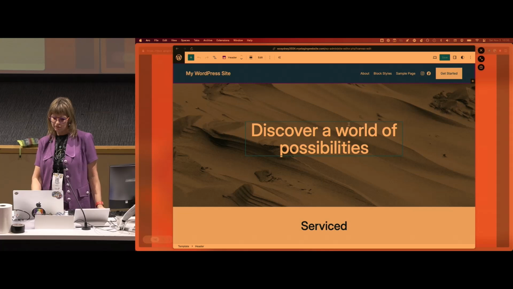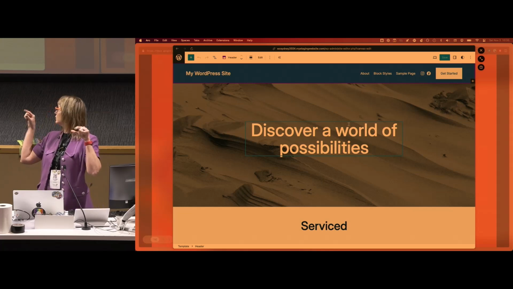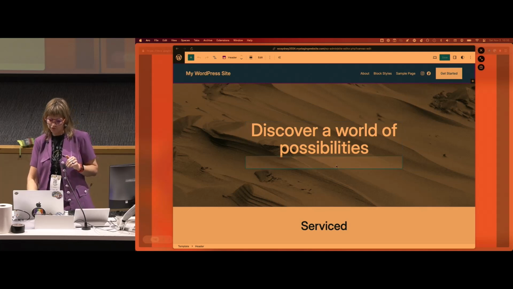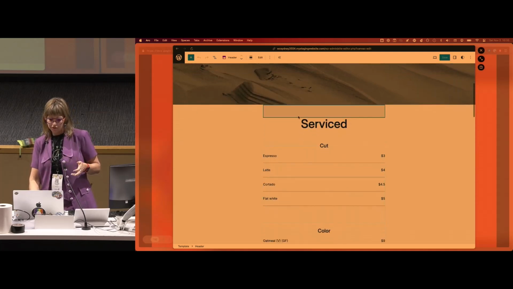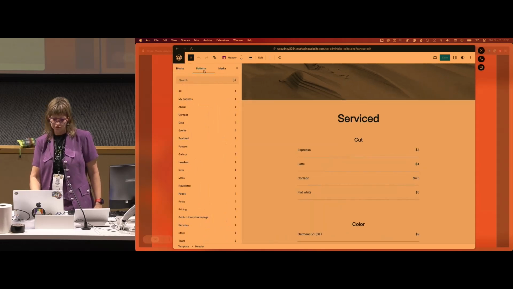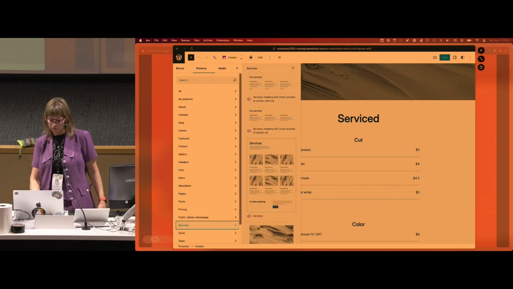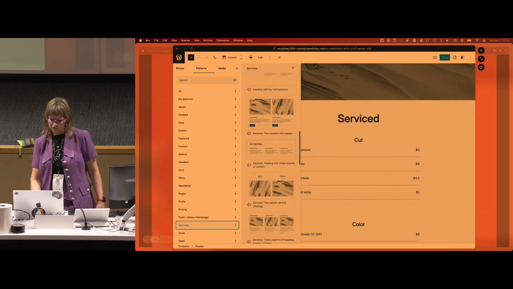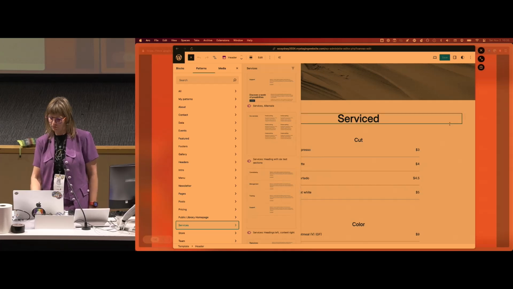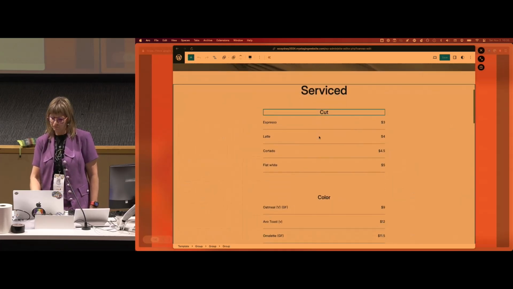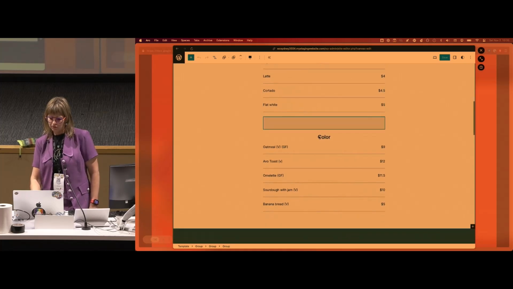I could delete this, or maybe I could put 2 blocks in the bottom where they had the telephone number and the address, and then we're getting really close. Then there's patterns for services. So all I had to do is go here and browse through all the services and see what would work for this. So, and I just did a little bit of editing.